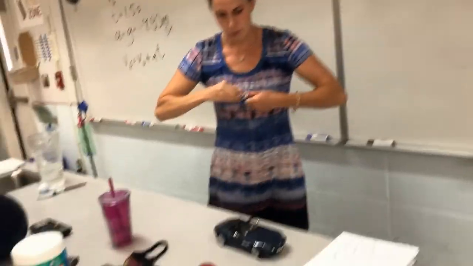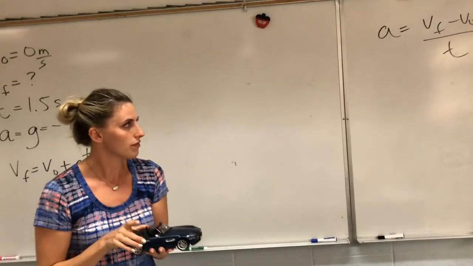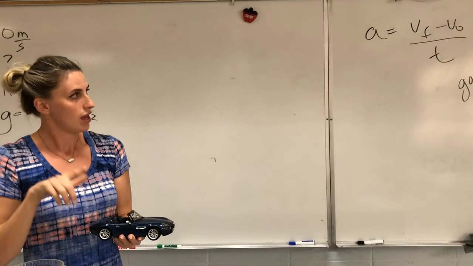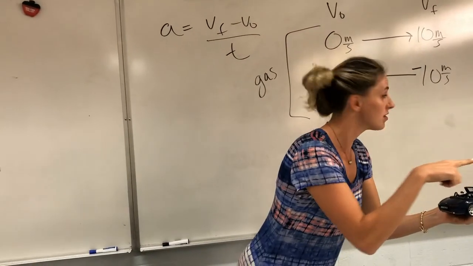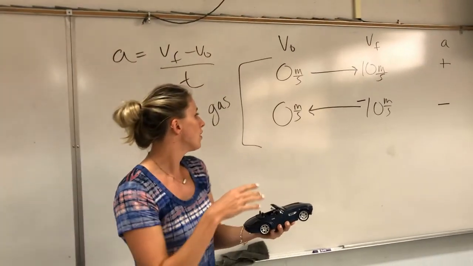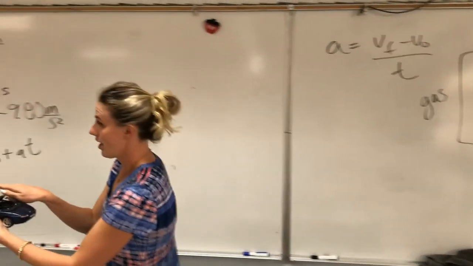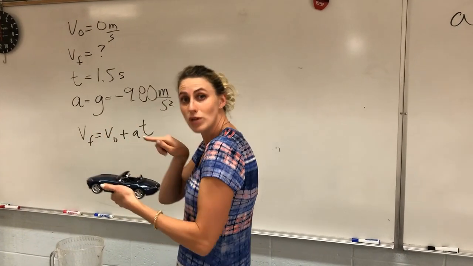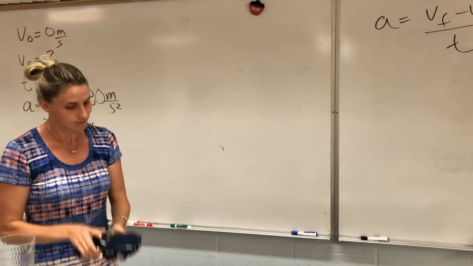What does that look like with a car? We're speeding up to 10 meters per second, going the positive direction, and the acceleration is this way, in the positive direction. Now for the other one, I'm just changing directions here. Hit the gas pedal, and which direction is my acceleration? It's negative, only because I'm going the negative direction. So the gas pedal gives you an acceleration in the same direction you're going.